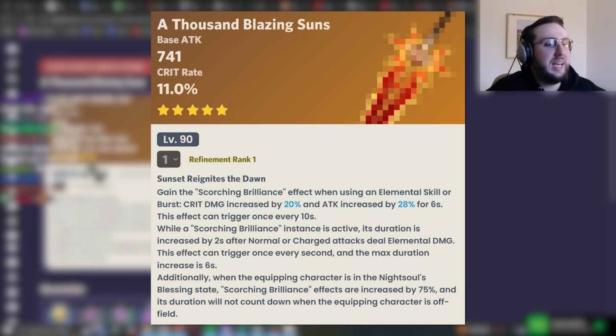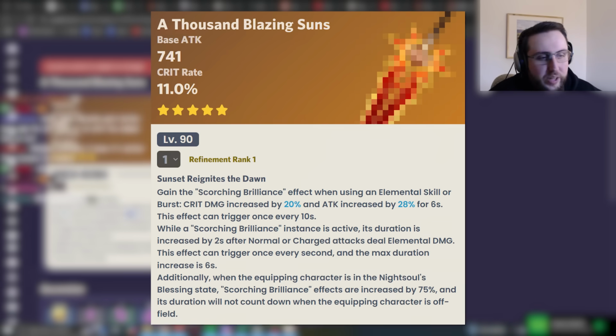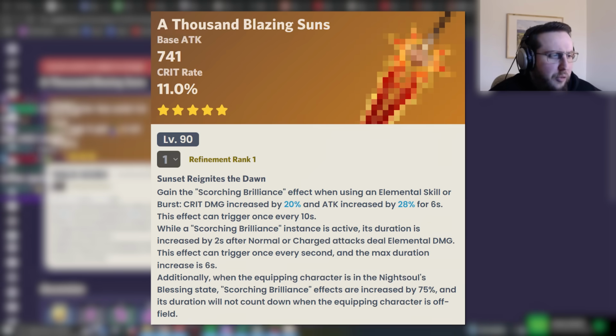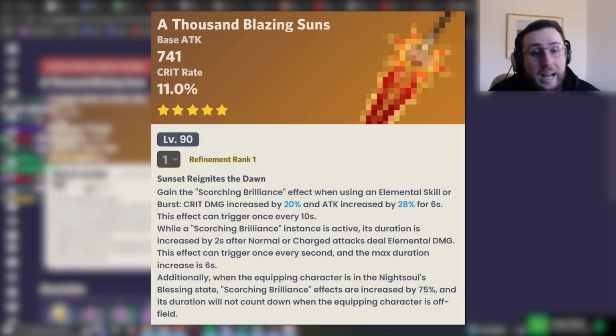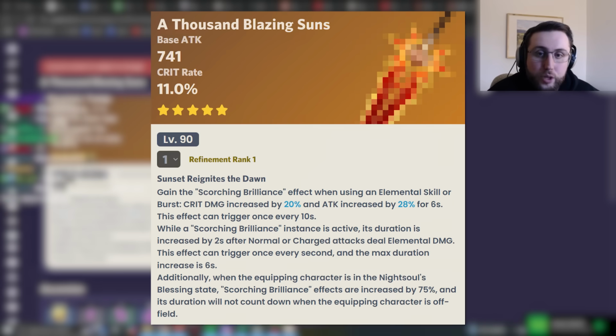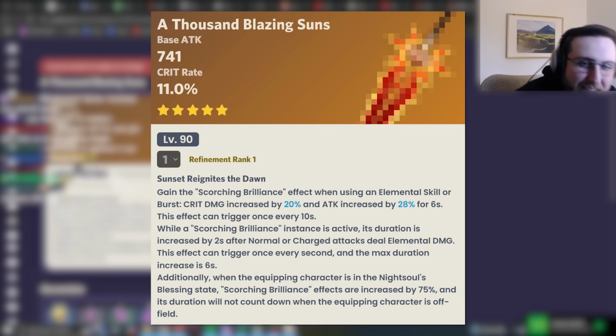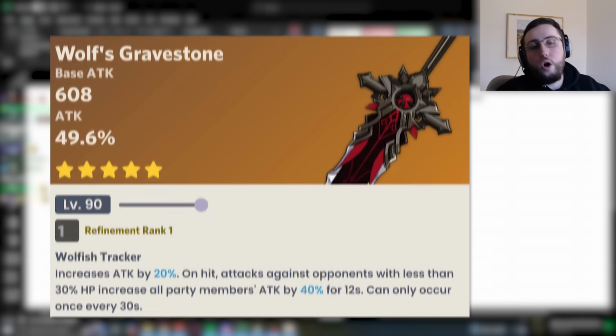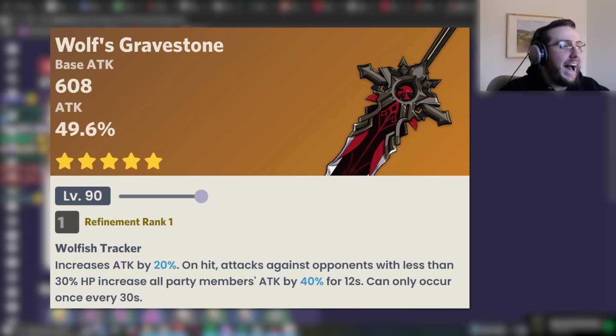The part that matters here is this is effectively a 20% crit damage, 28% attack stat stick. That becomes 35% crit damage, 49% attack on Natlan characters that can enter Night Soul. That's a lot of stats. It's a relatively average signature. Looking at recent signature releases, it's pretty much in line with what we've seen recently. It is about somewhere between 20 and 25% better than your free-to-play options, and about 10% better than the 5-star stat sticks.